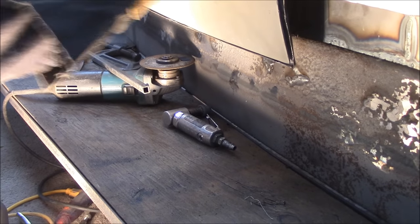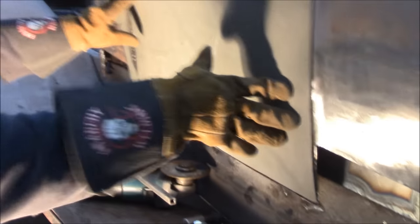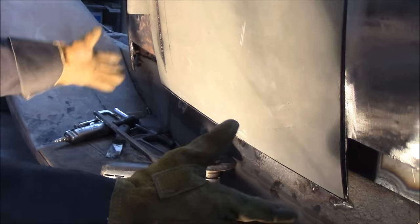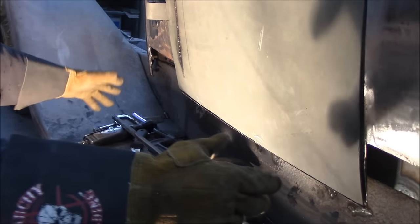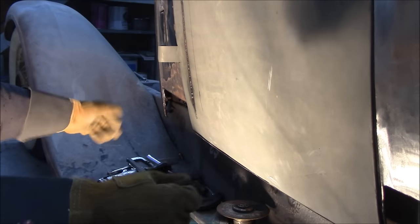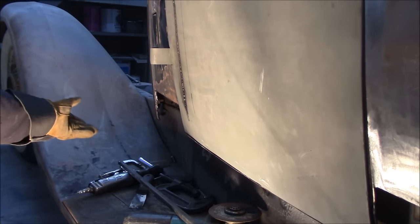This body is attached to the subframe inside. So when you unbolt the subframe, you can lift his whole body right off. Yeah, right off, that's what he wants. Okay, removable body.